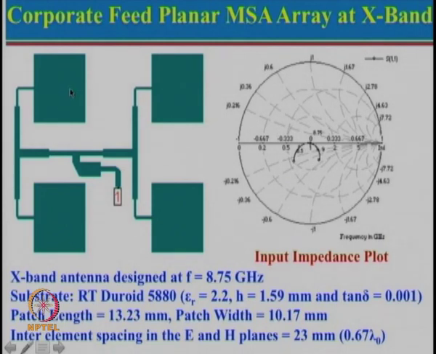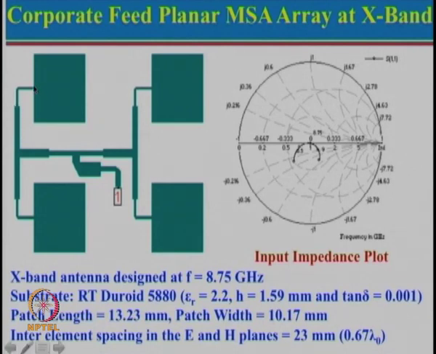So, we can actually see it is a 2 by 2 microstrip antenna array, and now we need to feed these elements. So, now what you do in general, first you do the simulation of a single patch, and these are the substrate parameters. For these substrate parameters, first what you need to do for this particular frequency is find the length and width. So, these are the length and width which we have taken, and then the inter element spacing has been taken close to 0.67 lambda 0. In fact, you can take inter element spacing between 0.5 lambda 0 to maybe even up to 0.8 lambda 0. So, we took an in-between value.